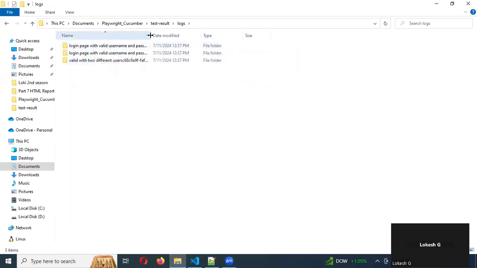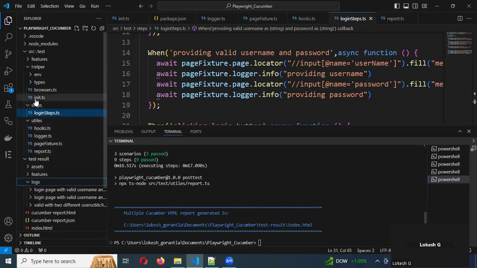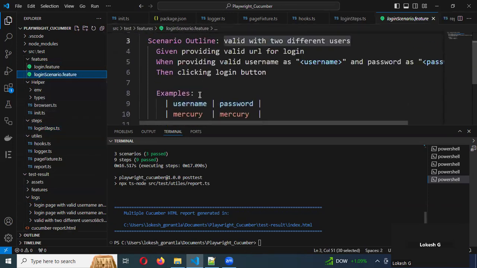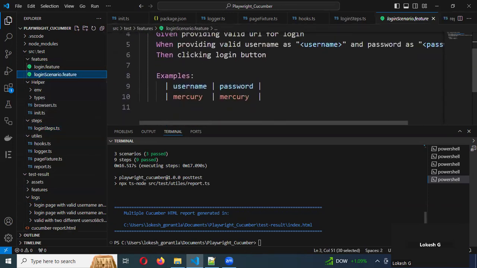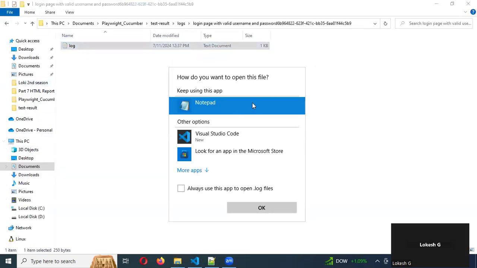This is my scenario. Okay, and this is the name of that scenario, and this is the id of that particular unique one. Why did we create the id? If you had not provided the id creation, we are using scenario outline in our feature file. In scenario outline there are two things. In case now it is one, but if you have two, then automatically those particular logs will overlap. Okay, whether it will display the loggers or not, we'll see.